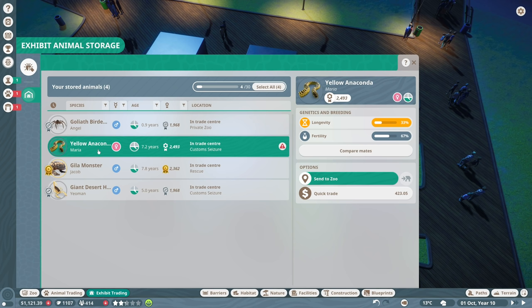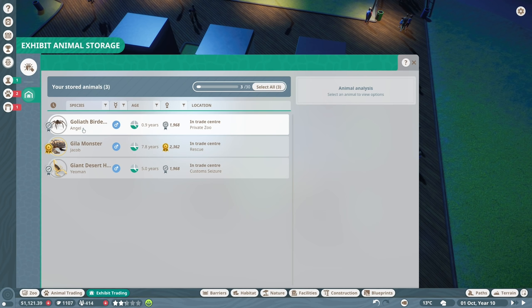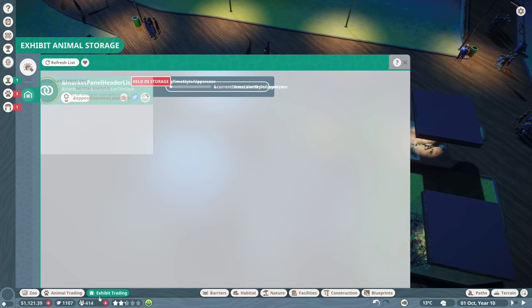Now what is this thing warning me about? Cannot be released into the wild. Okay, yeah, not that big of a deal. I'll put the snake right there. There you go, that's going to be the first critter you see. And then right next to it, I guess we can put the Gila monster. So send to zoo, put the Gila monster right there. We're going to have the spider and the scorpion in the back. So we can put you there, and then exhibit trading, and put you right here.